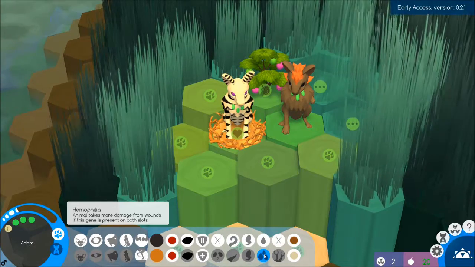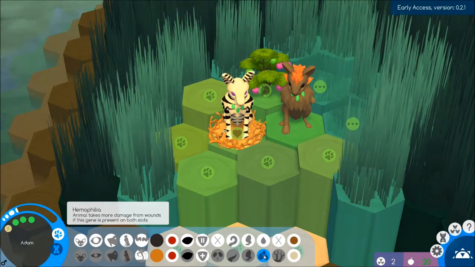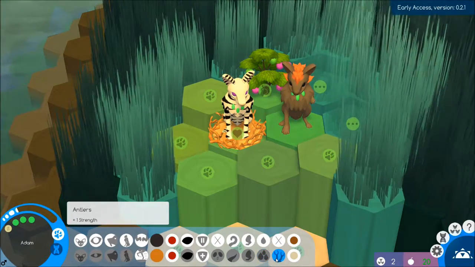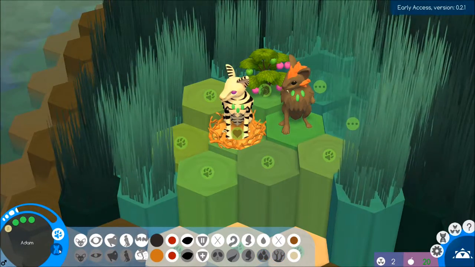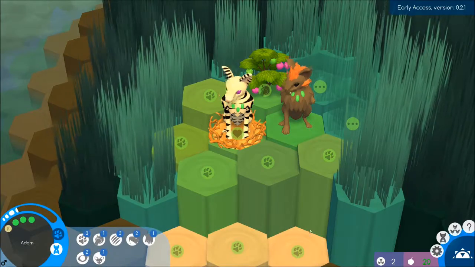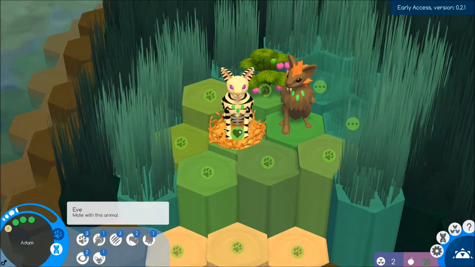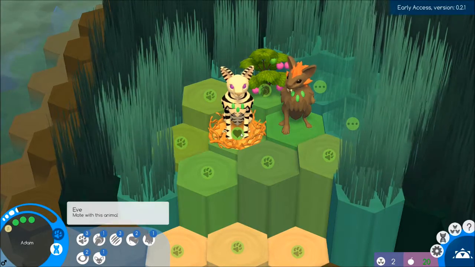He also has the gene of haemophilia, which means that if their child has that gene and gets damaged, then obviously they're going to bleed a wee bit more. So there's good genes and there's bad genes, depending on what you're looking at. And each turn essentially starts off with, what we're going to do here is mate.